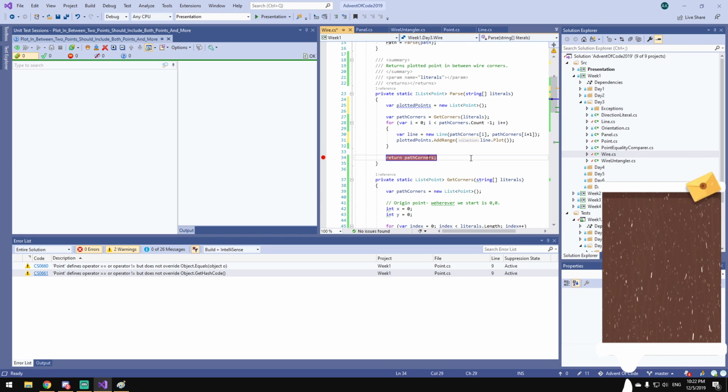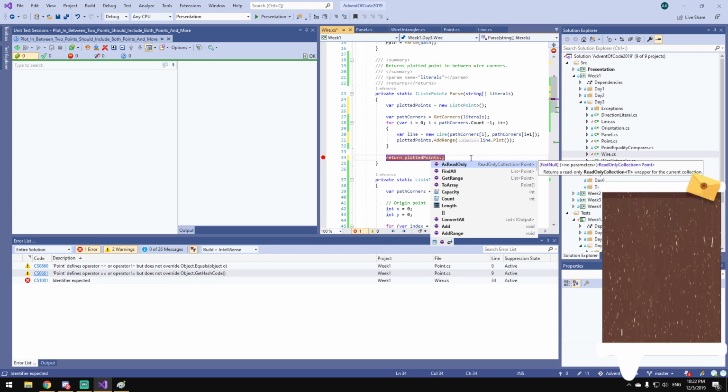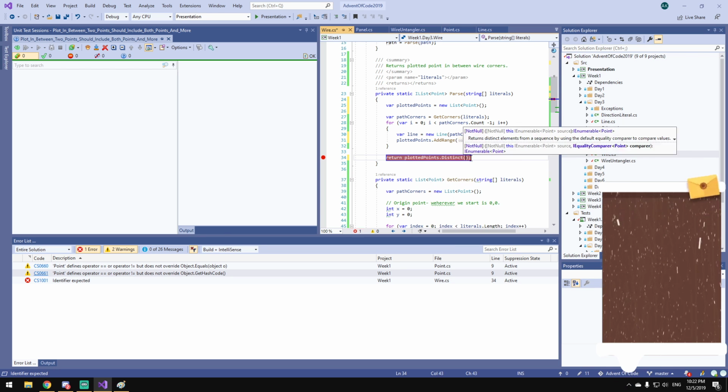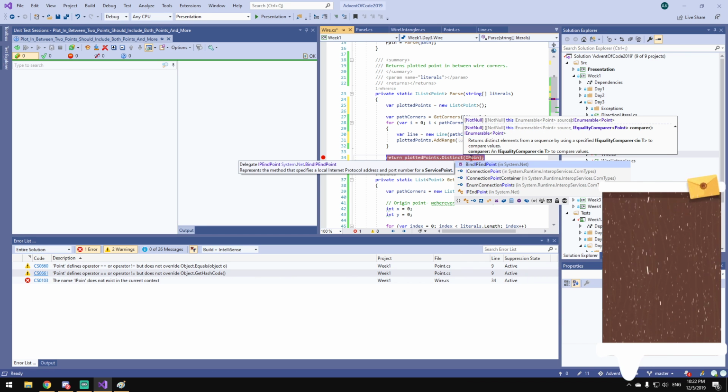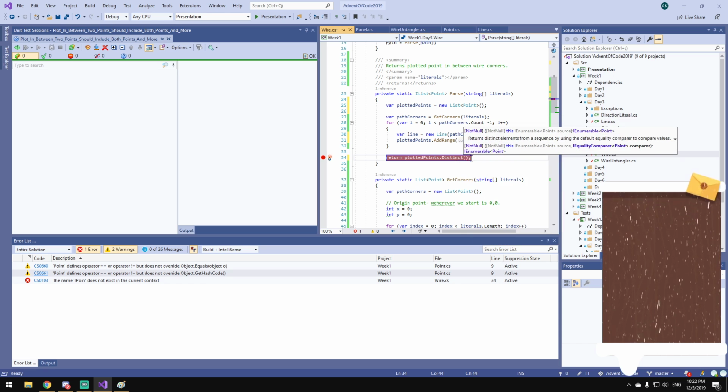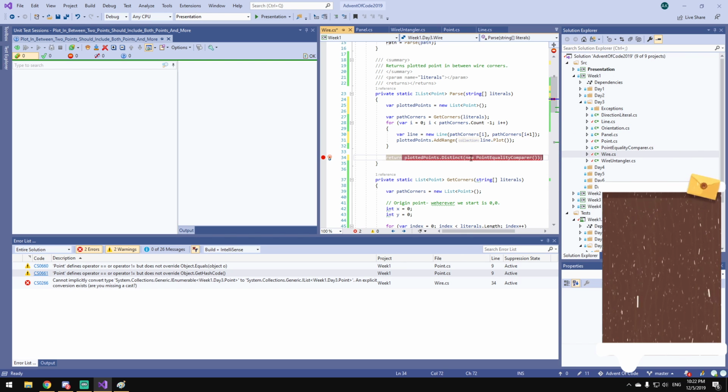And we return plotted points, distinct, I point, new point equality comparer.